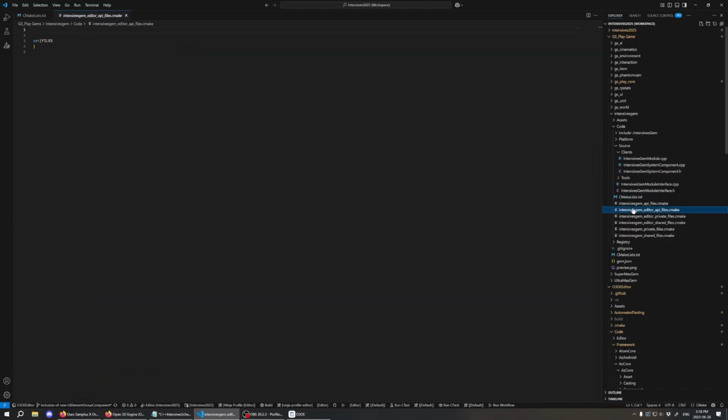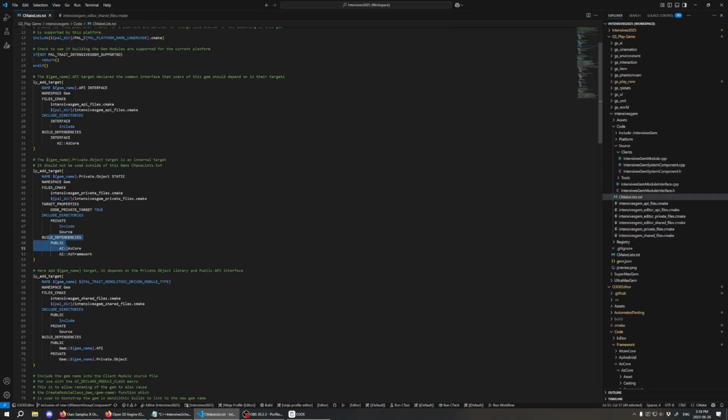We know what the gem files are, but there's one last thing to the gem system that defines a gem and its existence. I accidentally clicked here, but it's the module.